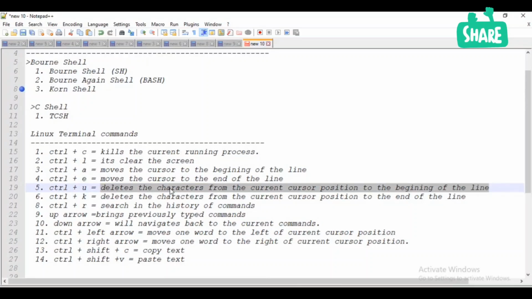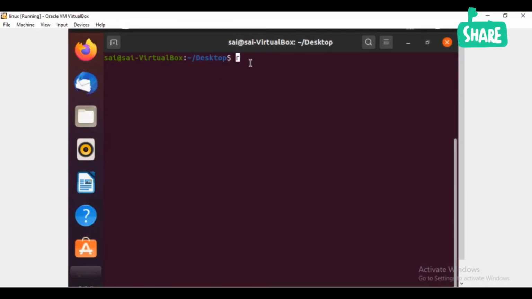It deletes characters, not words. It deletes the characters from the current cursor position to the beginning of the line. See.